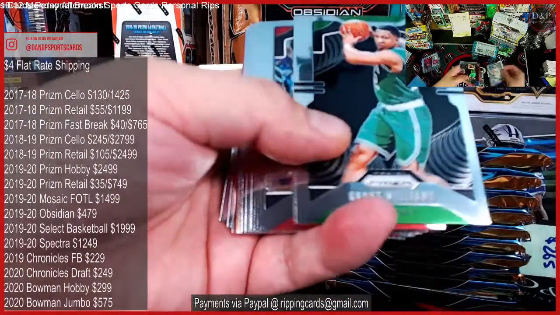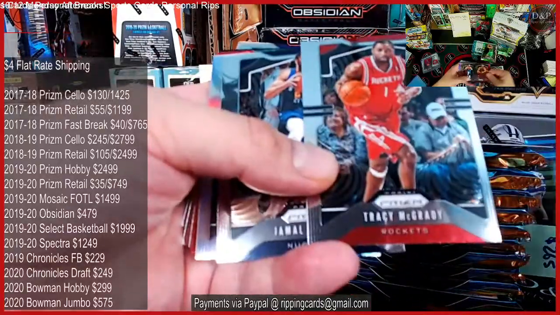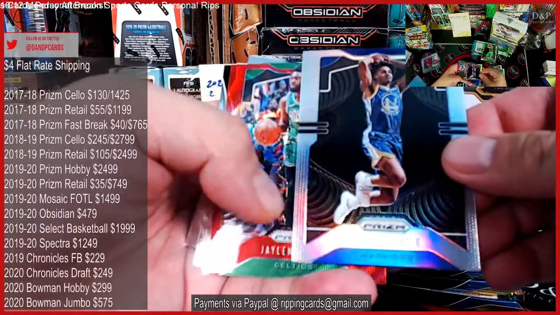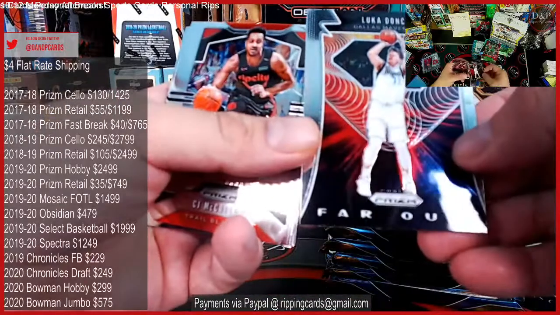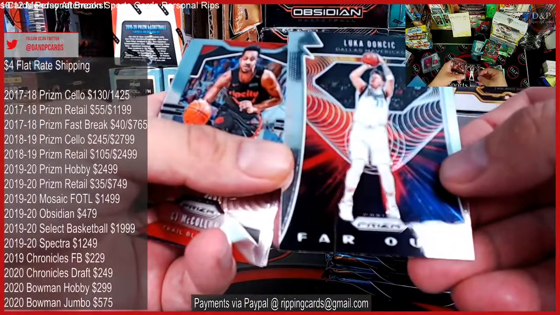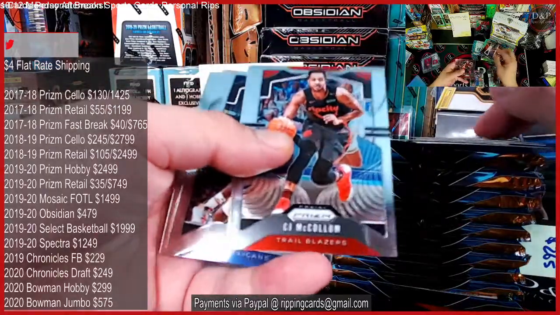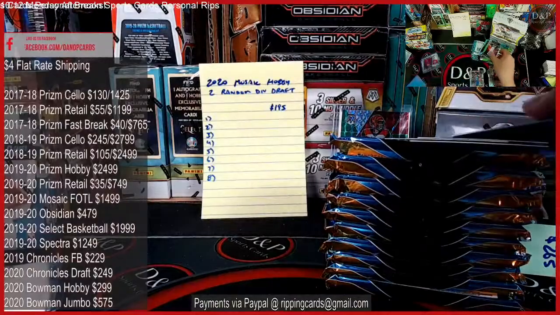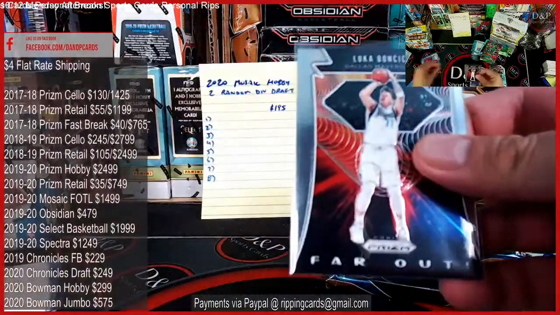Klay Thompson, Grant Williams rookie. How about Scottie Pippen, Kevin Love, T-Mac, Jamal Murray, Jordan Poole, silver, Jaylen Brown, ruby. Is that Luka? Luka far out? TJ McCollum, Jrue Holiday, and Buddy Hield. Oh, the animal print one, where it looked like he killed something on the safari.